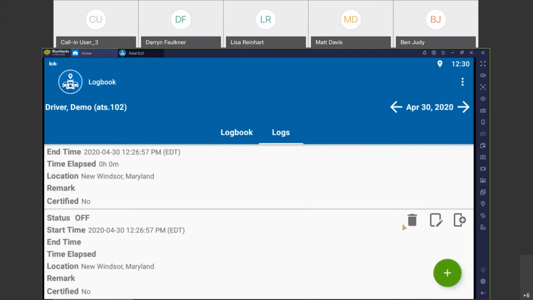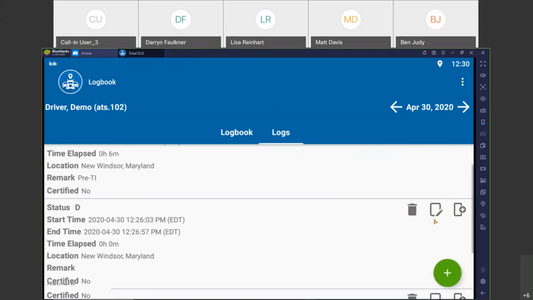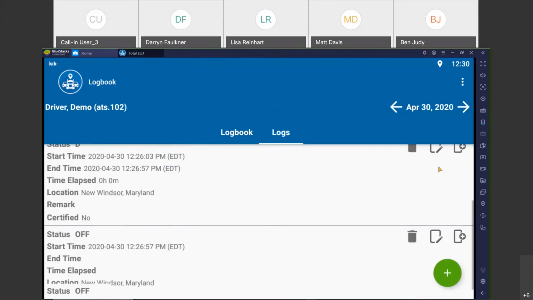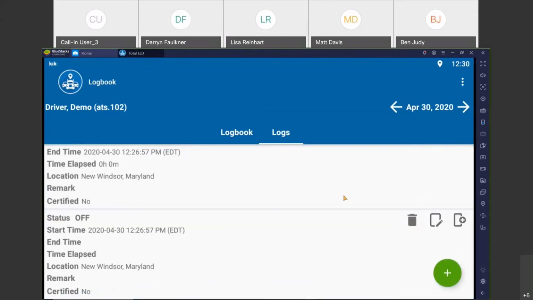So you notice that there are some buttons here, some icons: trash, you can delete it, you can edit it, you can add a remark. You'll see that on all of the duty statuses except for, as I said before, a drive record that comes off of the ECM. Those will not have any of this because they won't be able to change that drive duty status at all.